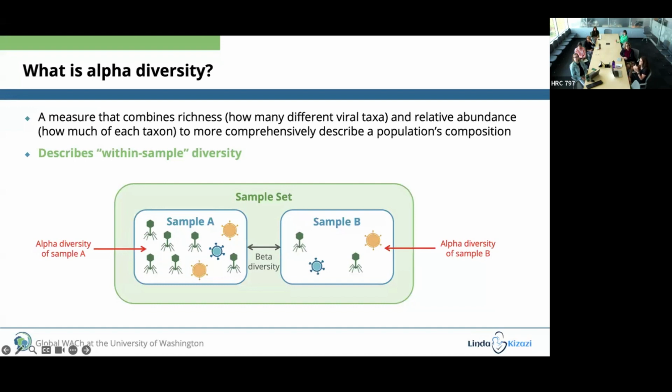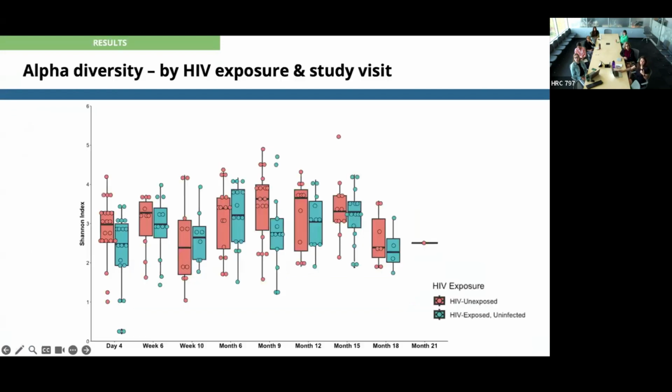There are a couple of different ways of measuring alpha diversity, but you basically plug these things into a formula and you get some sort of index number, which is a continuous number that describes the population of viruses within a sample. So we say it's describing within-sample diversity. When we talk about beta diversity, it's going to be more about a comparison between 2 samples, but you can think of alpha diversity as describing one sample, the number of things and or the population of that sample, and giving a number to that characteristic.